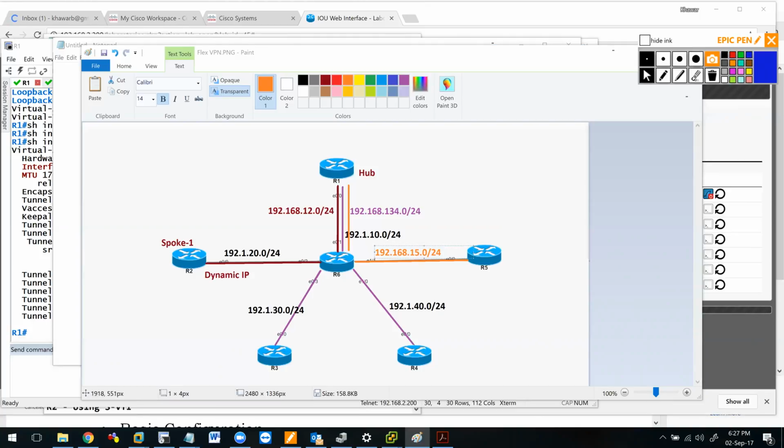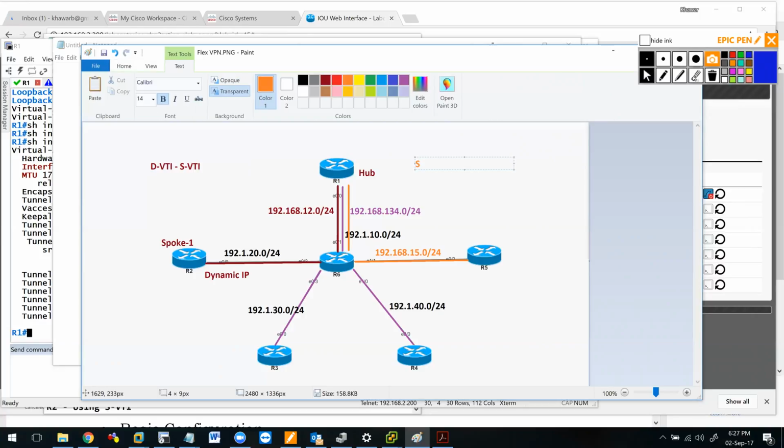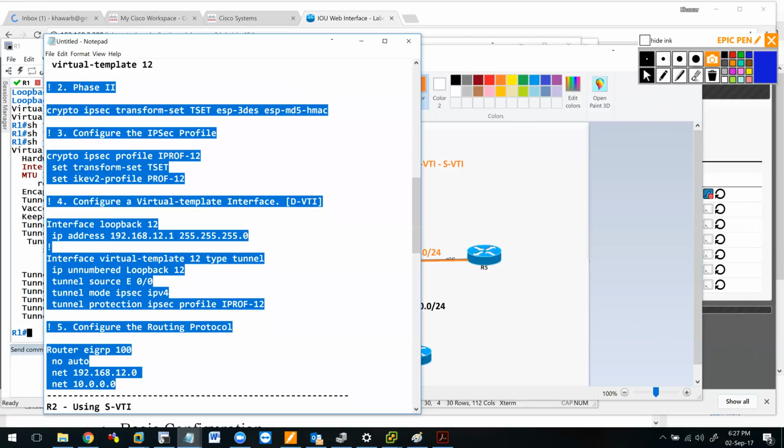So that's why I'm doing this over here. This orange one is going to be static to static. So this guy over here, I did it as dynamic DVTI to SVTI, not the orange one. The orange one I am going to do as what we did the last time around. So this is not new, but I want to do this so that you guys can see that I can also do this over here. This is going to be between 1 and 5. So I'm going to utilize 1 for that, 5 for that. So go to 1. Actually, I'll use this notepad over here.